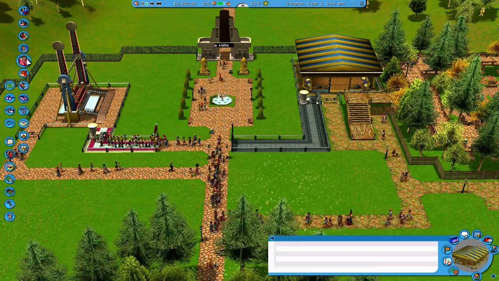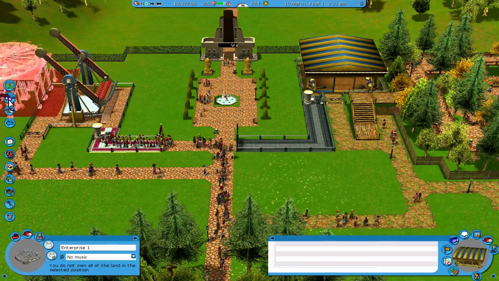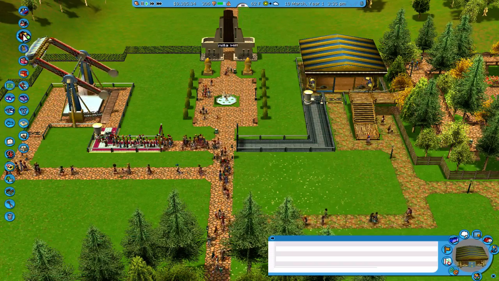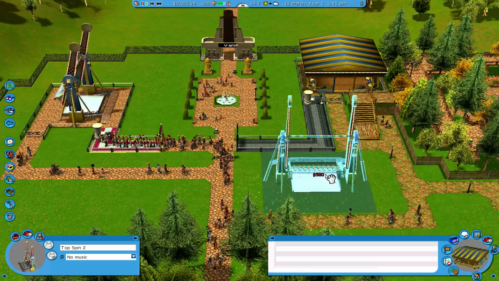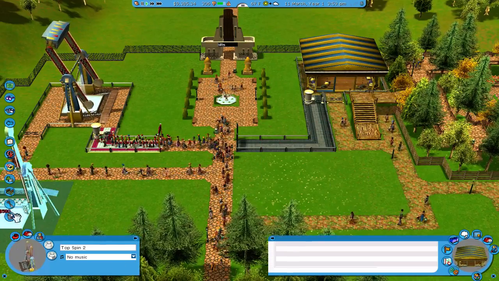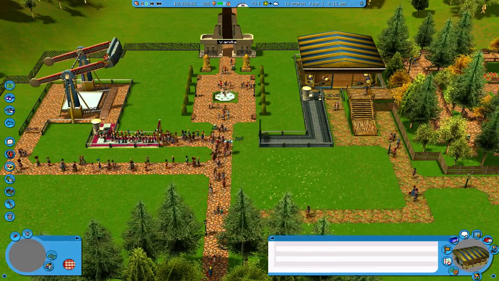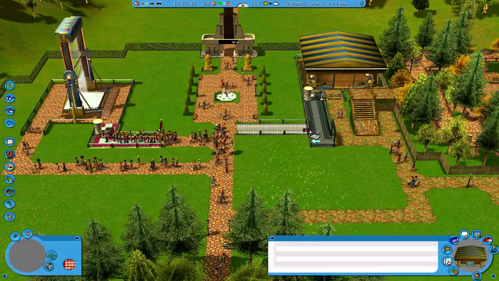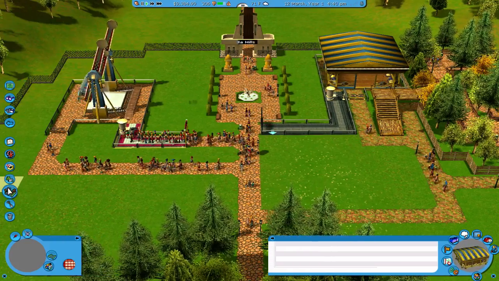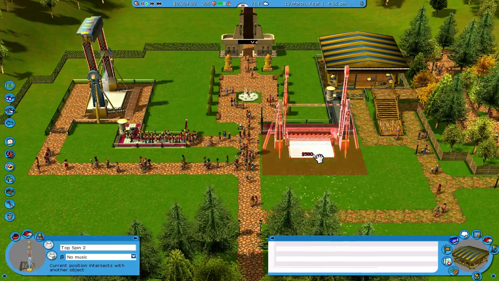No, it's not really going to fit. Let's put a, maybe the Enterprise? No, that's way too big. Let's put a Skies. No, that's too big. Alright, the top. Yeah, put the queue there. And we could put the Top Spin.